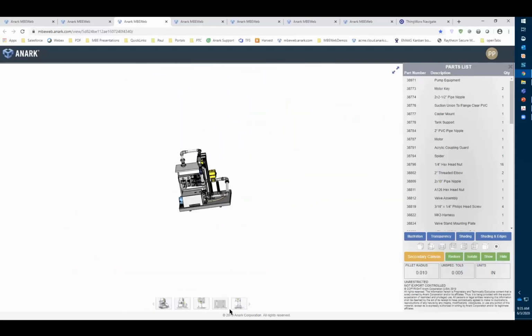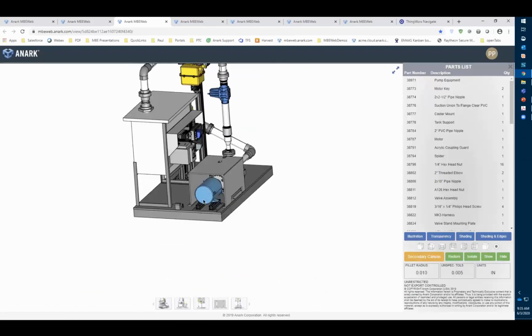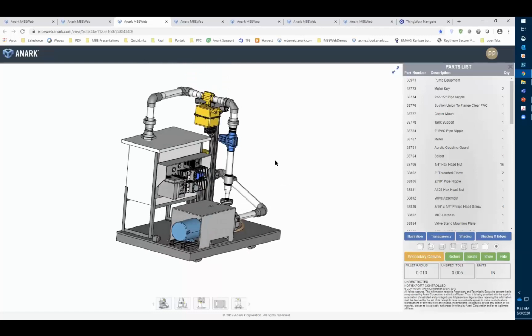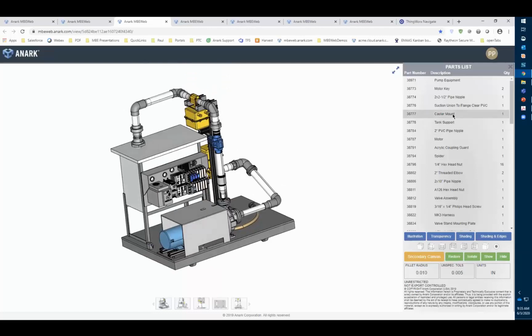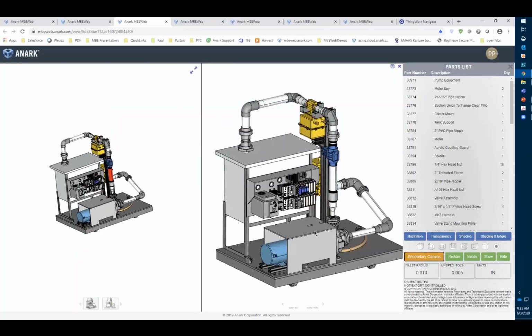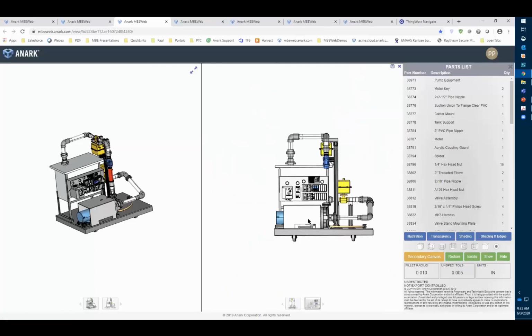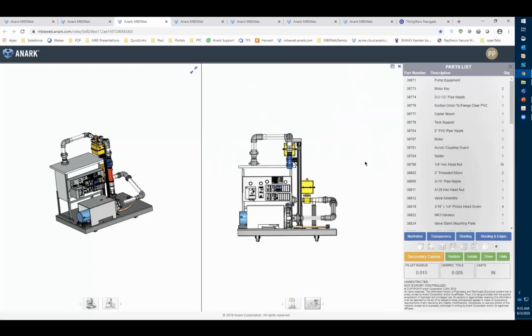etc. So here I am, I'm looking at, I wouldn't say that this is a large assembly by any means, but you can see that I have access to the full EBOM here, and all the types of interactivity that you'd be used to in Creo. But again, I'm here within my browser, and I can interrogate, I can activate different combination states, all the things that you would normally do in a separate application you can do right here within your browser.